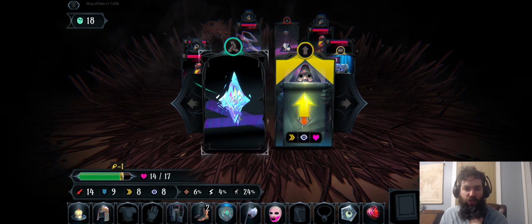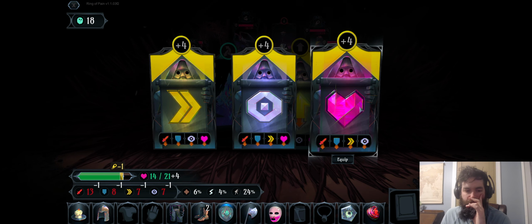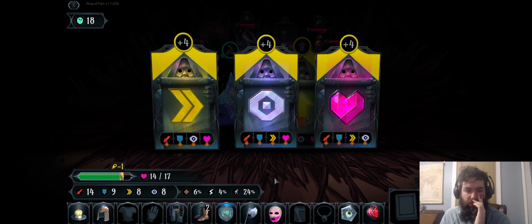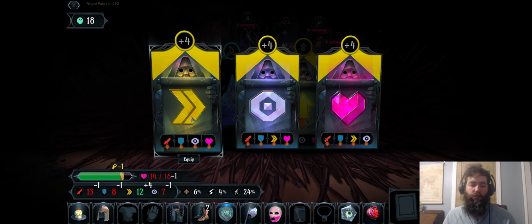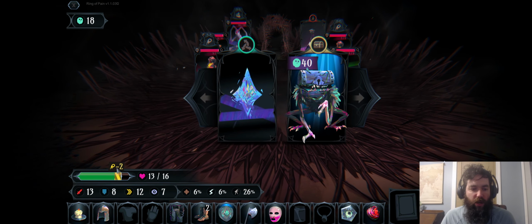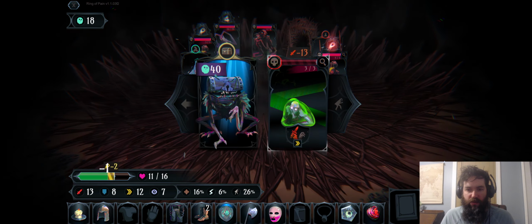What is this? Shuffle prism. That's a lot of health. But it's only max health, right? Like, it doesn't heal me. No, it heals me. What is this effect? What is that? I don't even know.